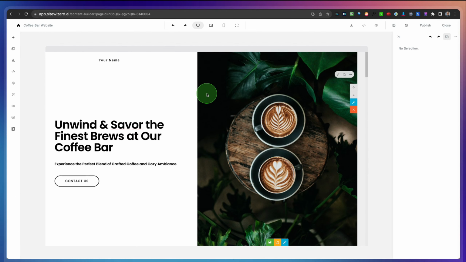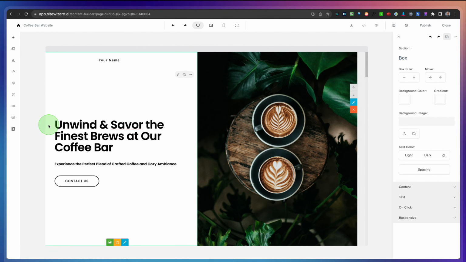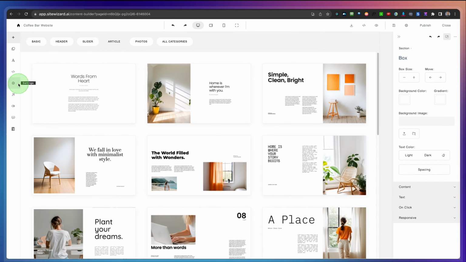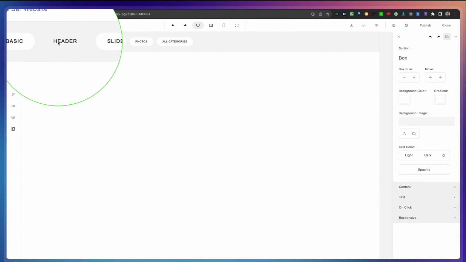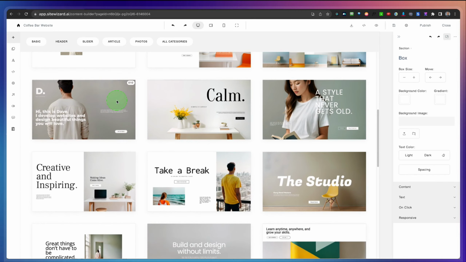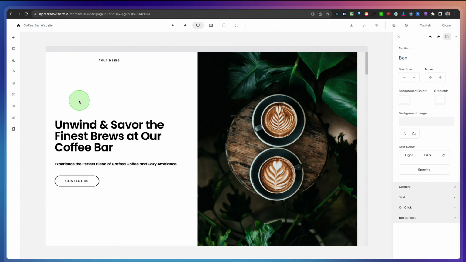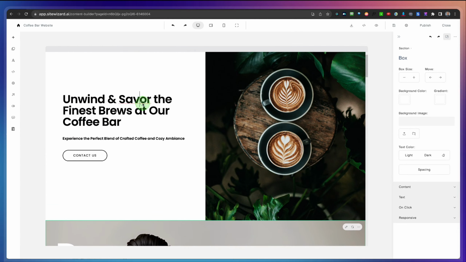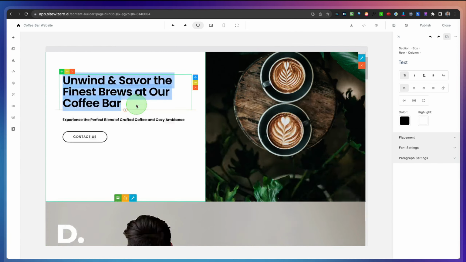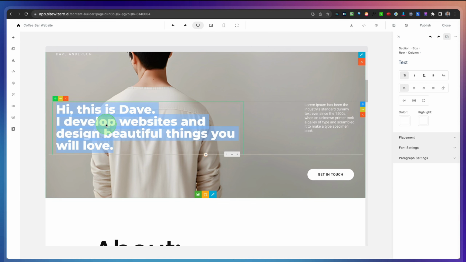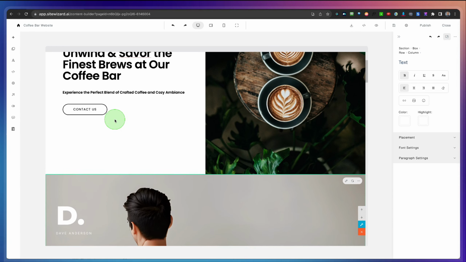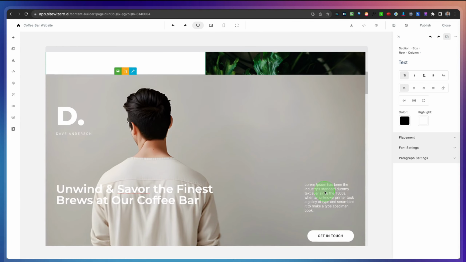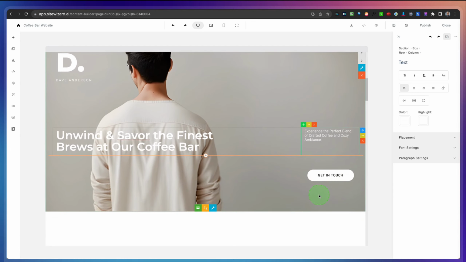Let's say we want to have another header. We want to replace this header. So we simply click on this block here. We go to the plus section, and we say we want to have another header here with a full photo as a background like this one. You simply click on this, and look at this. So what we're going to do, we're going to copy this block here, we're going to copy the content, and we're going to paste that content in here. And then also we can copy this part here, and we can paste that part in here.